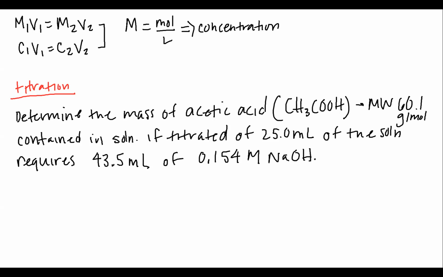Now, this is a really wordy problem. So the first thing that you want to do is go through it and decipher it. So we want to ultimately determine the mass of acetic acid. So over here, I'll put, and we know mass is usually in grams, so I'm going to say grams of CH3COOH. What is it? We're given the molecular weight of CH3COOH, so that should be a huge indicator as to how you're going to set up this problem. We know that molecular weight is in grams per mole, and we can use this as a nice bridge for when we need to go from moles into grams.